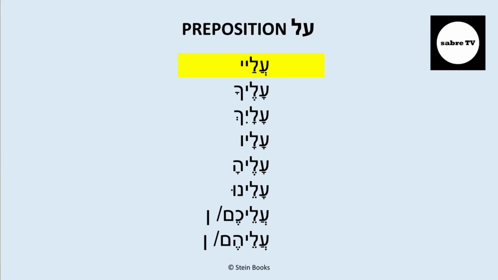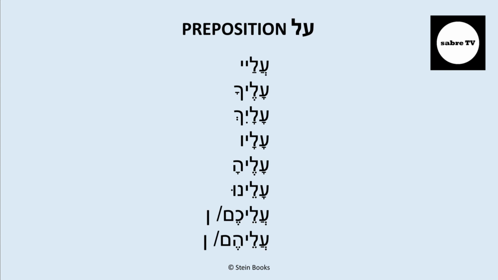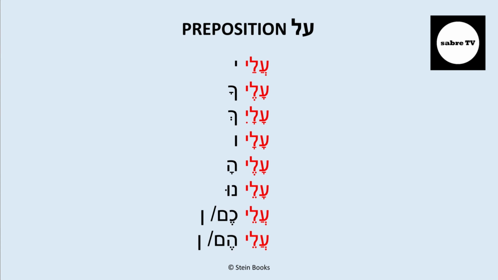Okay, so alai, alecha, alaich, alav, aleya, aleinu, aleichem, aleihem. So far, so good, right? Now the hack starts. What do we see? Remember, that's my favorite question. What do you see? I tell you what I see. And then I make you see. I show you. Okay, so on the right side, we see al plus yud. From top to bottom. The pronunciation might change a bit, but in writing, this is what it is. And when we talk about code, we always talk about the writing code.